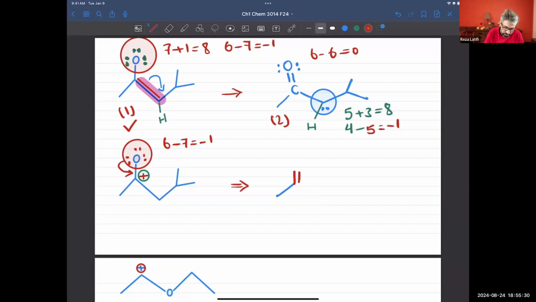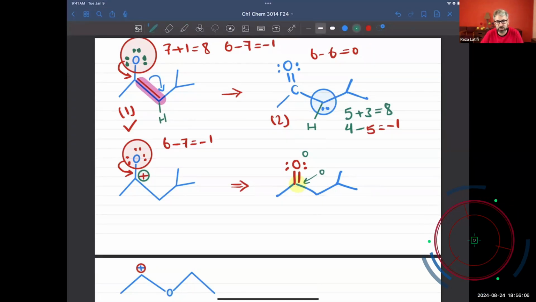So one of the lone pairs will be shared, like the previous time. We shared it with carbon, and it will give me oxygen with 2 lone pairs. Now that carbon will be octet, and the rest will be untouched. Now the formal charge for this oxygen is 0. For carbon also, the one I'm going to highlight, this carbon, the formal charge is also 0. So all are octet, and also the formal charges are equal to 0. That means this is going to be the best Lewis structure.